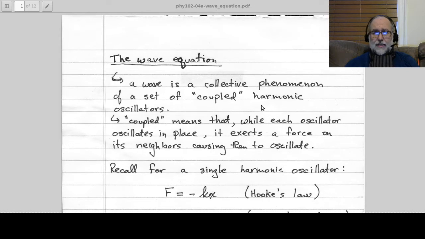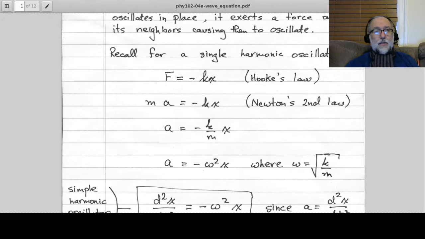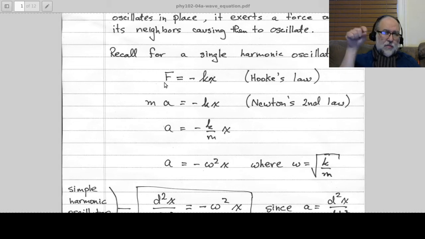So we've got these coupled harmonic oscillators, and they're going to be interacting with one another. And before I throw that equation at you, let's look at the equation for just one harmonic oscillator, which we did last semester. Okay, and one harmonic oscillator can be described by Hooke's law. And what it basically says is, I have an oscillator, and if it's at x equals 0, which is its equilibrium, there's no force on it. But if I displace that oscillator a distance x, then there's going to be a force on it in the opposite direction, which tries to restore it back to equilibrium. The bigger the displacement, x, the bigger the force. Okay, so when it's at equilibrium, there's no force. I displace it a little bit, there's a little bit of a force back. I displace it a lot, there's a much bigger force back, and so on.